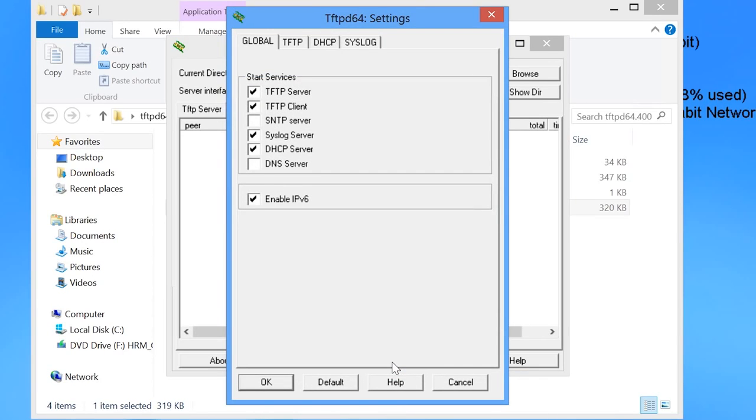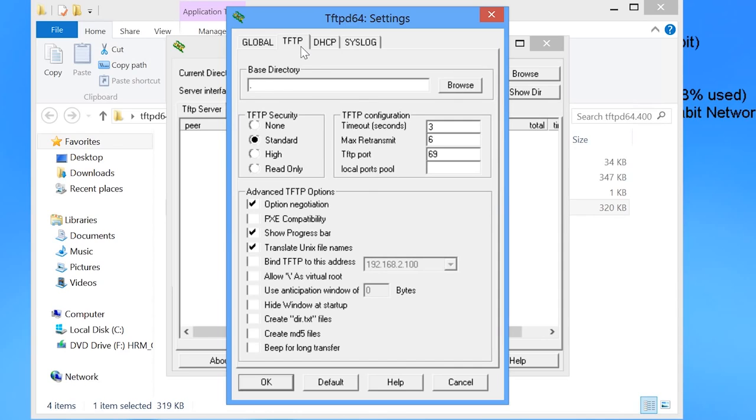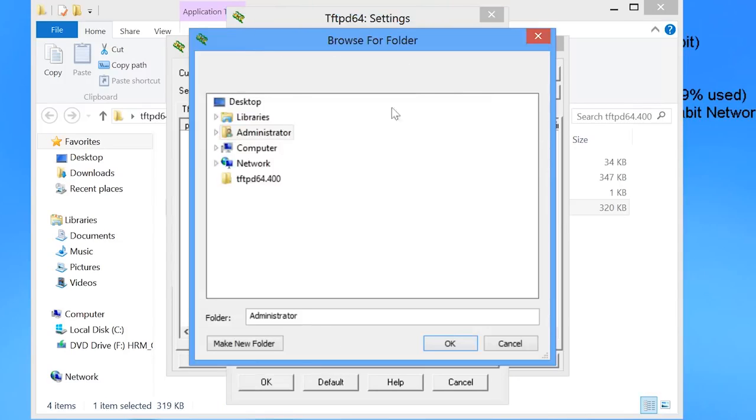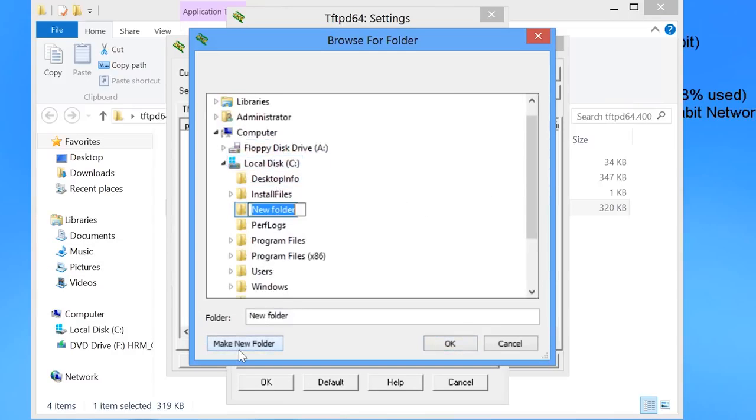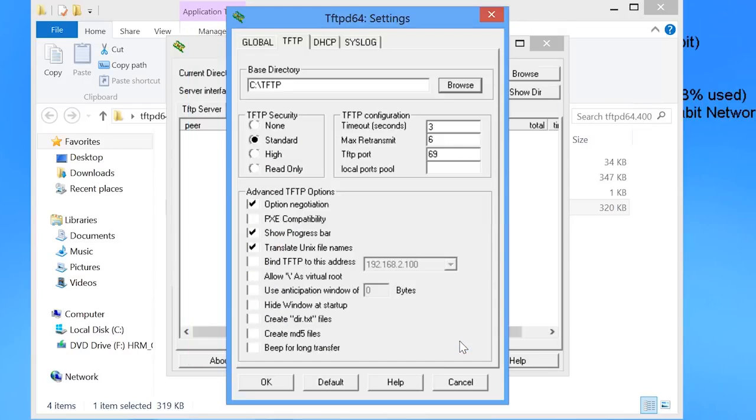To configure the TFTP files, I need to select the tab TFTP. First of all, I need to select a base directory for the TFTP to distribute files. I will do this by pressing the Browse button and then creating a directory on the C drive called TFTP. Once created, I will go back to the settings screen and tick the option PXE Compatibility.